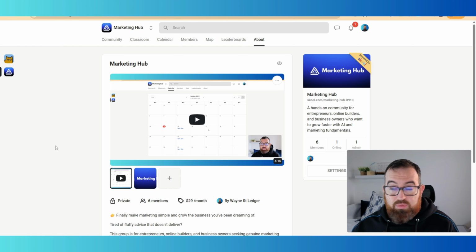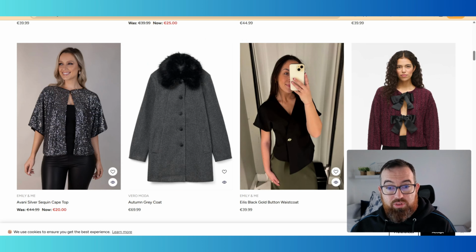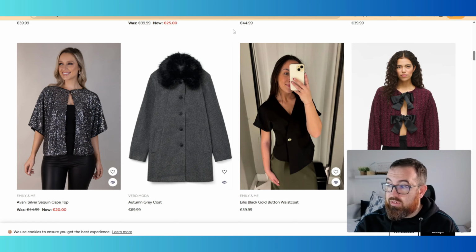So first things first, what we want to do for this video is create an AI model. Now, for most businesses out there, you'll have a product, and I'm just going to show you here, and this is probably what's happening to most business owners. You have a load of models with your product, but you've got another product somewhere along the line that in that entire feed looks just out of place. So this is going to give us the opportunity to showcase this product, but what's better again is you could create images with this and showcase it in different environments.